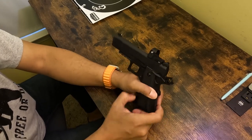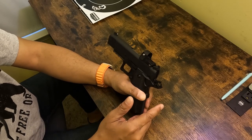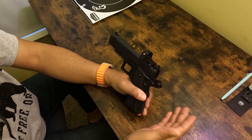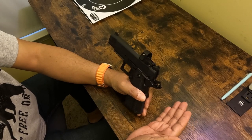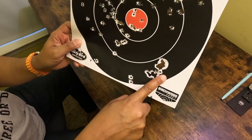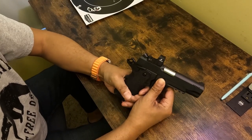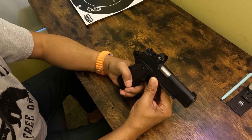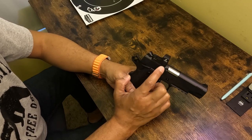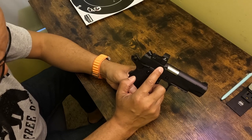People see something that's not a Holosun or a Trijicon and they think that the optic is shitty. I know for a fact that this gun, this optic, doesn't have any mounting issues. And it shoots fine. This is proof of that. The problem I was having was I initially installed the optic without the shim. This gun does not require an optics plate. It's direct mount.